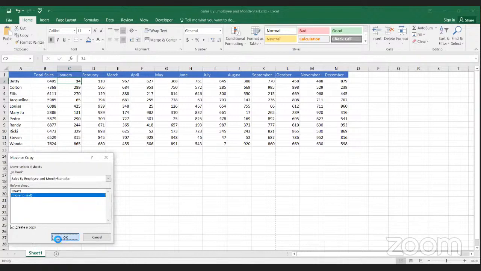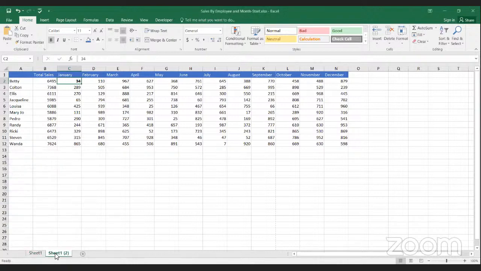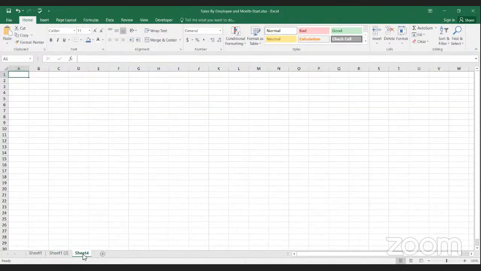And if we select OK, we have duplicated our spreadsheet and we have moved it to the end. We can create a new sheet with this plus icon here, and it has created a sheet for us. Just a new blank sheet.